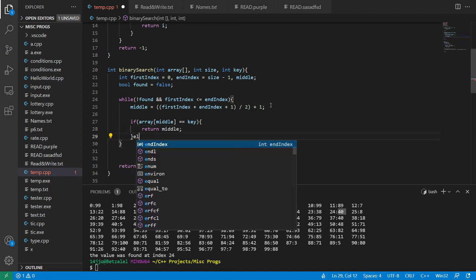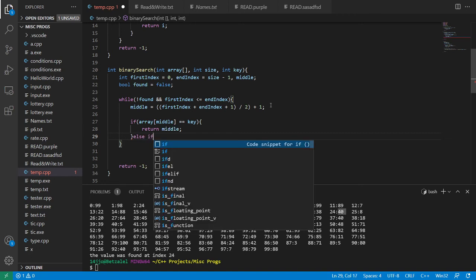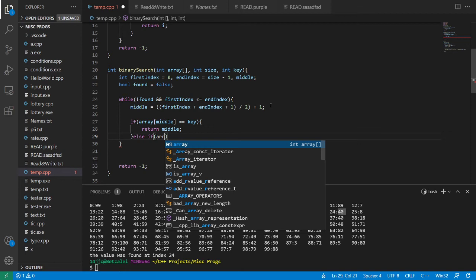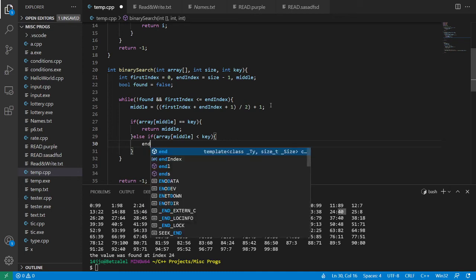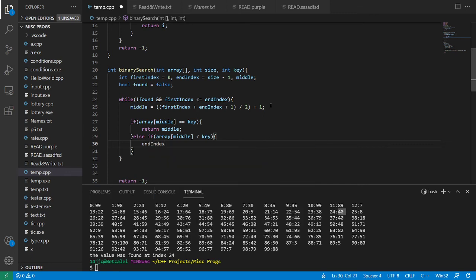Now we can say else if array at middle is less than key. So let's say the value we found is less than the key. If it's less than the key, then we have to cut off the end, which means we have to reassign the end index.